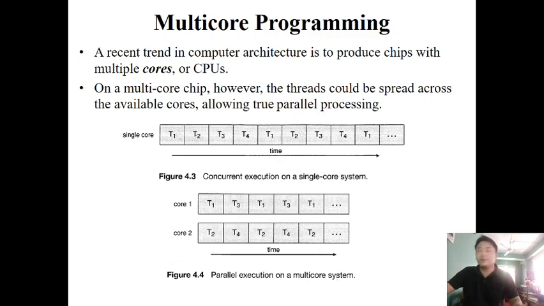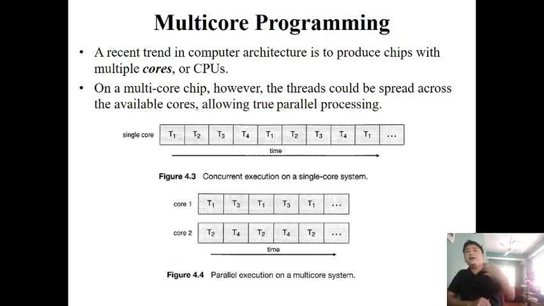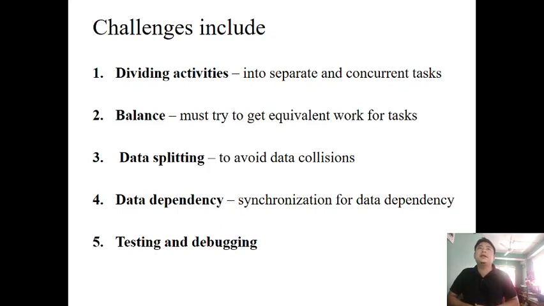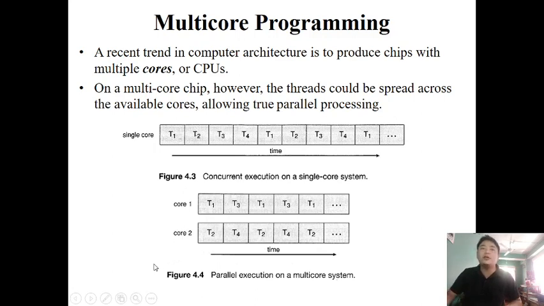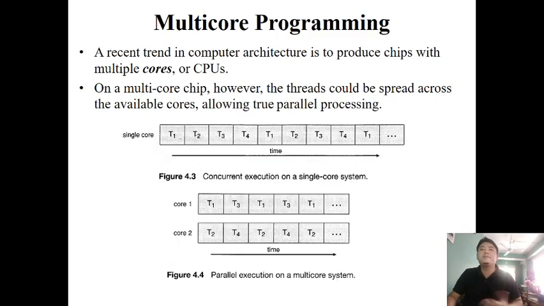So move ahead. I told you that you can execute the program in this way using the multithreading concept, but to do it this way we still have several challenges, like how to divide the process, and how to identify the independent set of processes. Next is balance. It should not happen that core one is overloaded and core two is underloaded, so proper balance has to be maintained. How will you split the data, how will you keep track of dependency, and whenever there is a problem, how are you going to debug or balance it? So there are problems, although there is some advantage. You can have a look further in the book for details about the challenges and issues with respect to parallel execution.